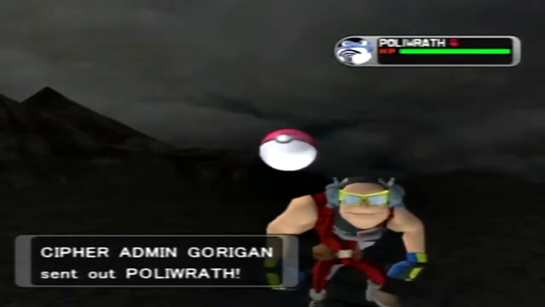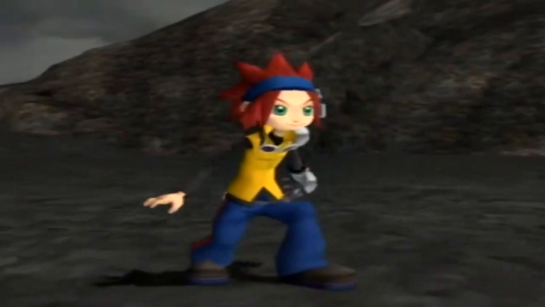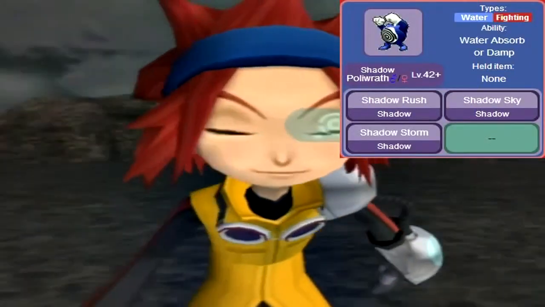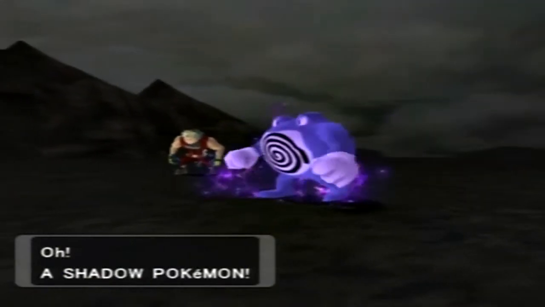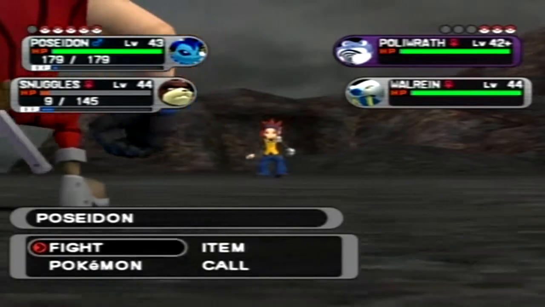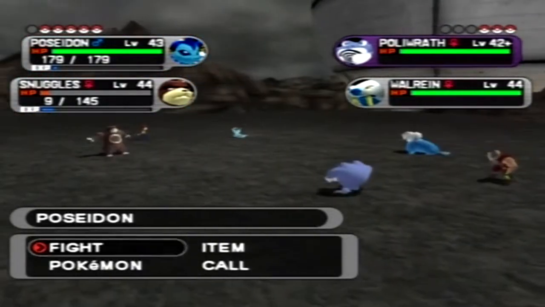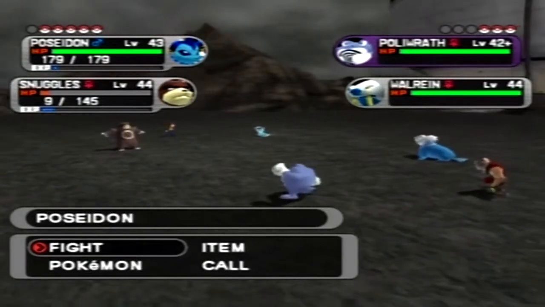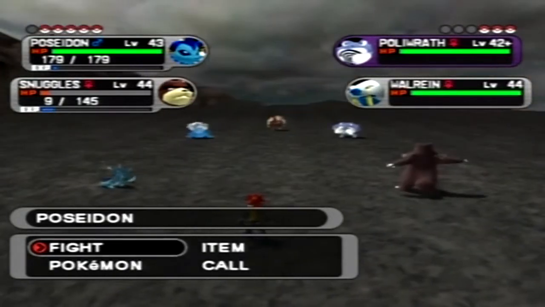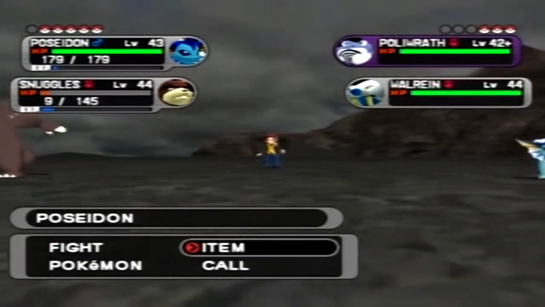His next Pokemon is a Poliwrath, but not just any Poliwrath, a Shadow Poliwrath. Level 42, with the moves Shadow Rush, Shadow Sky, and Shadow Storm. Shadow Sky is going to be very deadly, I assure you. I've tried fighting this guy several times in my past playthroughs, and I've always lost because of his Shadow Sky. While it may not seem like such a hard-hitting move, it will really hurt you if you're trying to be risky like right now.